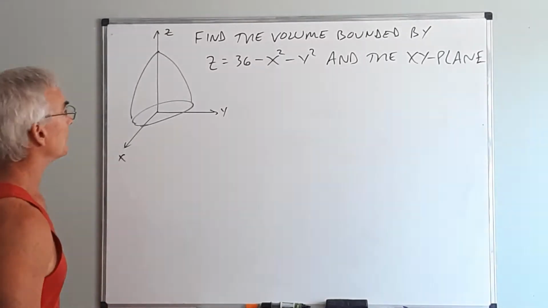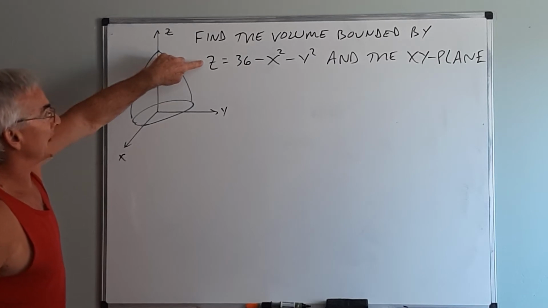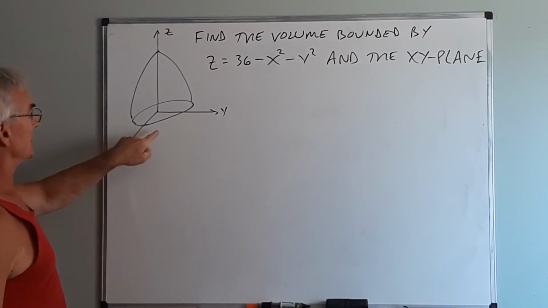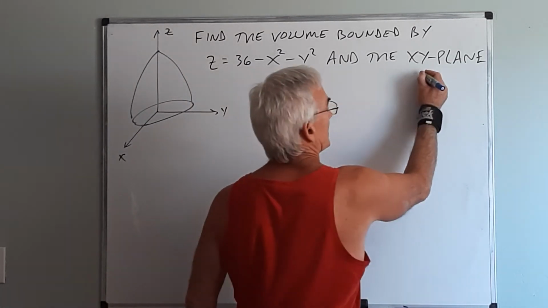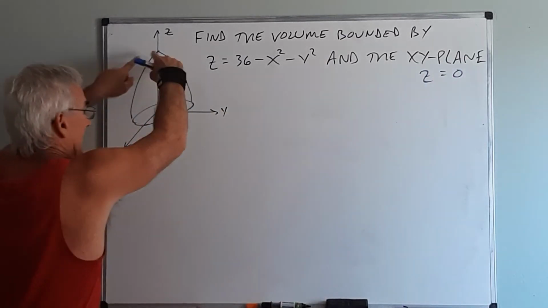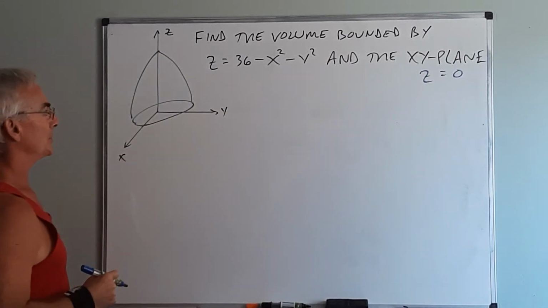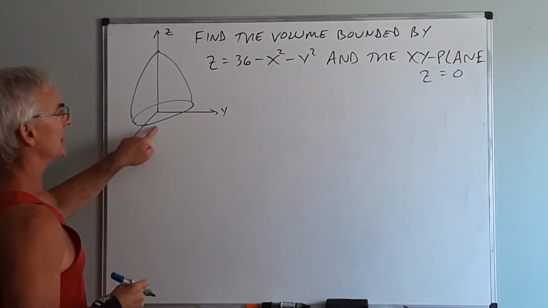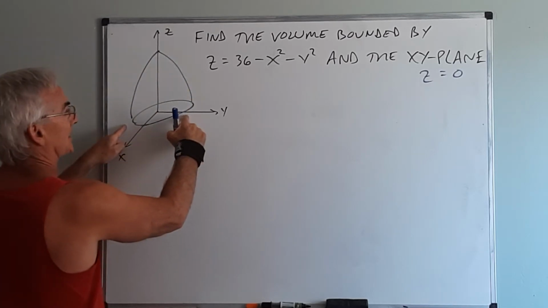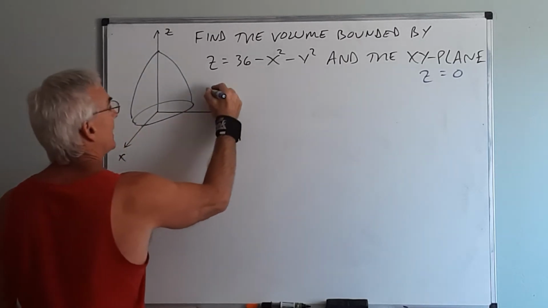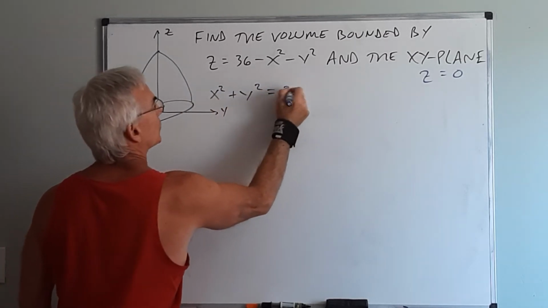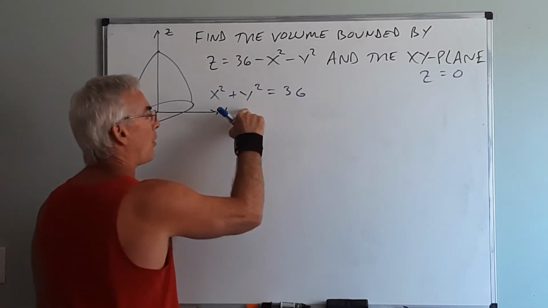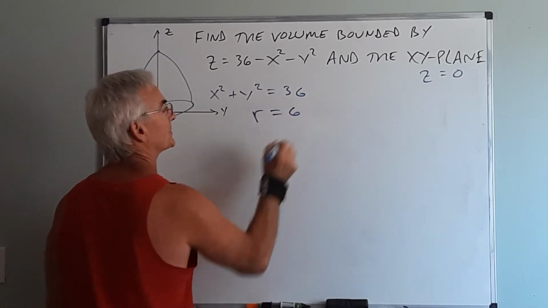Now let's find the volume bounded by z equal 36 minus x squared minus y squared, which is a downwards opening circular paraboloid that intersects the xy plane, which is the same as z equals 0. So we want basically this gumdrop shape to find the volume. Right off the bat, we'll go directly to polar coordinates because I have a circular base. Now, the circle will be where these intersect, and these will intersect exactly at x squared plus y squared equals 36. So I just add these to the other side and replace z equals 0. So we know in polar, this is equivalent to r equals 6.